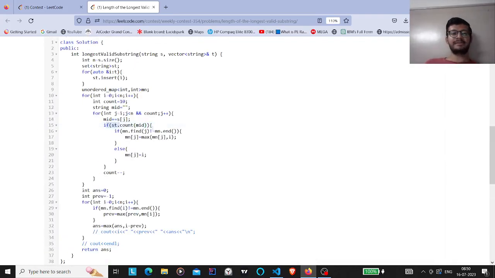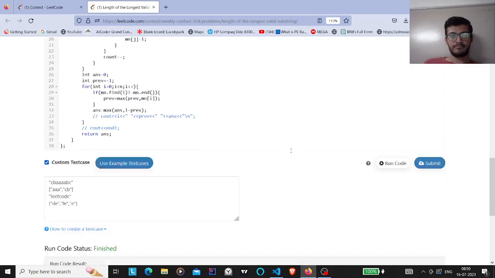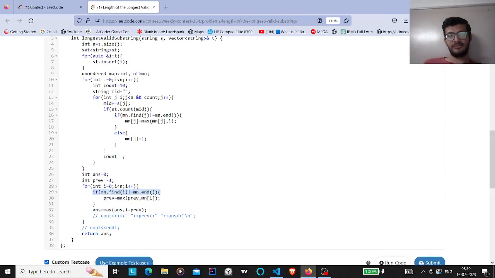Okay, if this is giving me the problem now, then big issue. Let me try it once more because I've taken unordered and this find function. Here also I have used find.